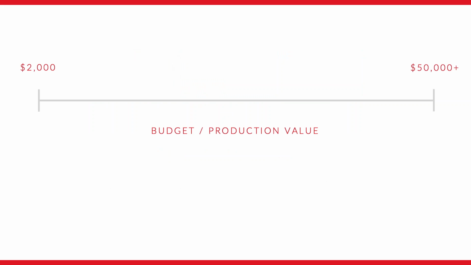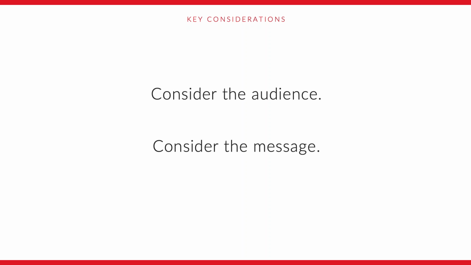So, as we move up the production budget scale, we want to think about when it makes sense to say we really want to invest in a little higher production quality and a higher product from a video standpoint. I think there are really two key considerations as you begin to think about that. Consider the audience and consider the message. How big is the audience?